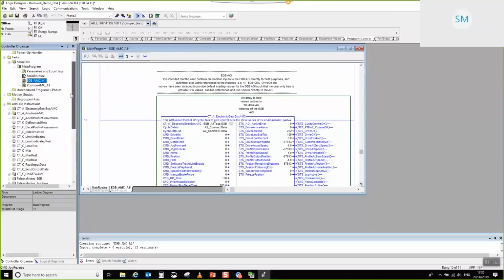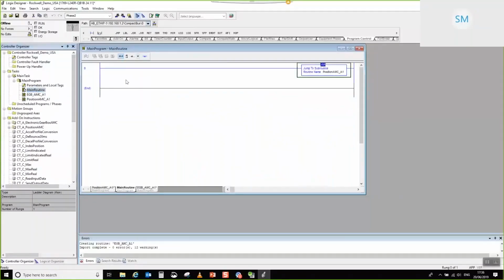So next thing, we need to service this instance. So I'm going to go ahead and do that. We need to go to main routine, and I'm going to copy and paste this, and then I'll choose to service it second. I don't think it makes any difference. Bear in mind, in all ladder editors, it tends to work left to right, up to down as a priority. So I'm just going to choose to service the EGB second. You could do it the other way around if you wanted to, but there's no way to execute both of them at the same time. You have to choose one first and then the other. So that's what I've chosen. That's it. That's about all that you need.